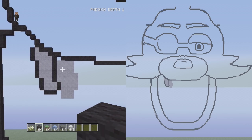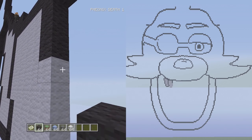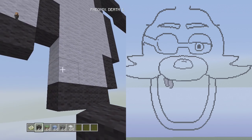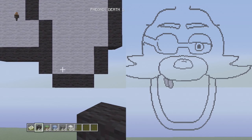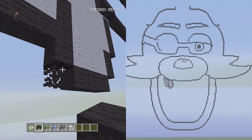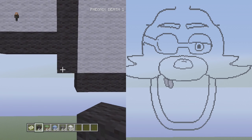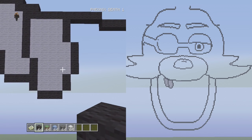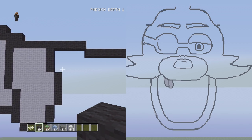So now we're going to take out our black wool and make sure everything on it is surrounded. And when I'm surrounding the wool, you just make sure that you don't have to cover them at diagonals like that. As you can see, I only make sure there's a black wool covering the bottom, the left side, the top, and the right side of every part of it. But other than that, you don't need diagonal pieces. So now it's time for the next tooth.